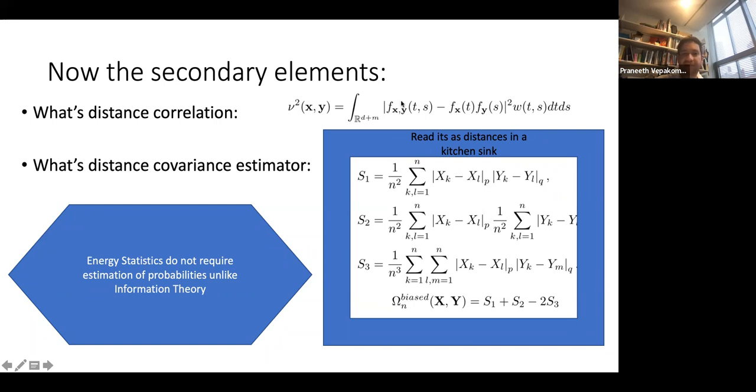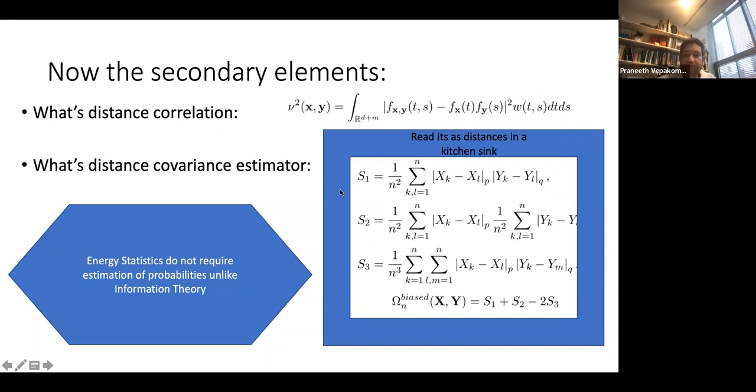Then how do I compute it? Because I don't have to do integrals and stuff all the time. On real data, there are estimators. This is a population notion. In order to estimate it, there are other formulas that you could use, which are a lot easier to compute. And when you compute them, you would have a good estimate. If it's a good estimator, you would have a good estimate of this phenomena of distance covariance or distance correlation.